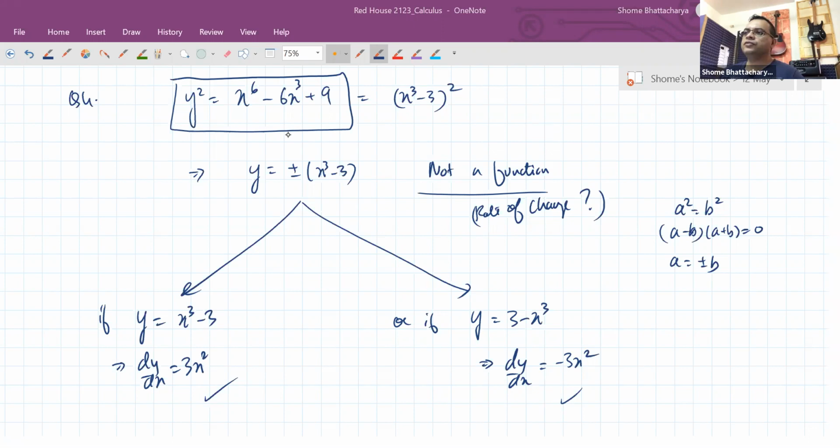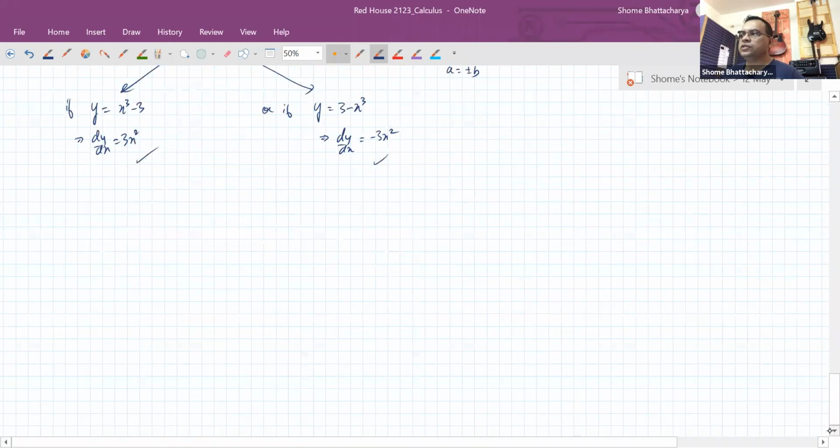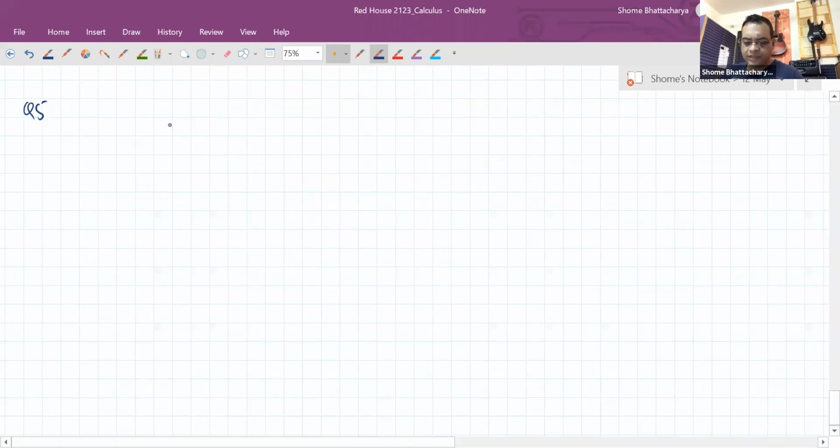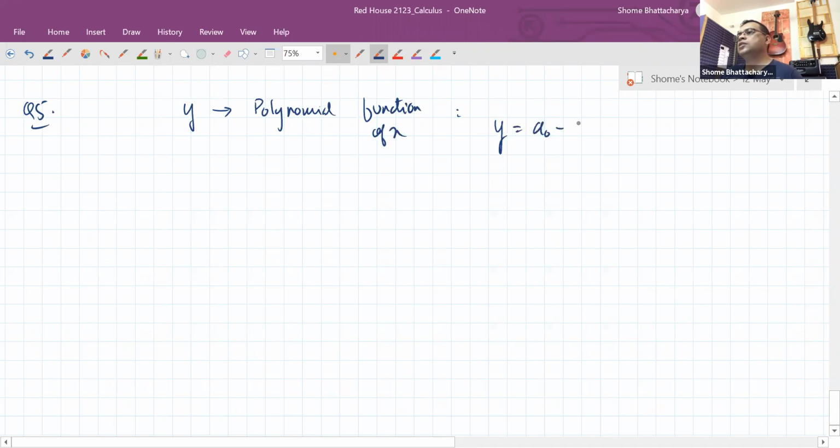Now the last question, the fifth one, was the one which was a little bit tricky out of all the questions. Not a direct question, slightly indirect. So the fifth one, what I told you is that it's given that y is a polynomial function of x. So it comes in the general category of polynomial functions. In general, y as a polynomial function of x will be this sort of a power series, going up to what power initially we don't know. So let's say it's going up to some power x to the power n.